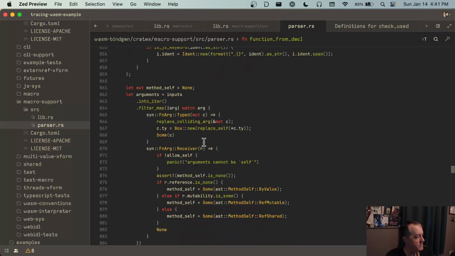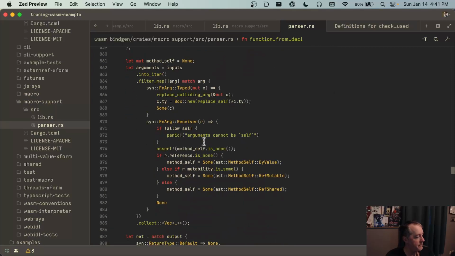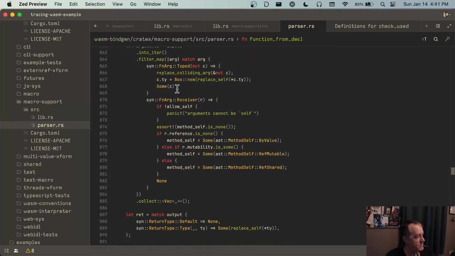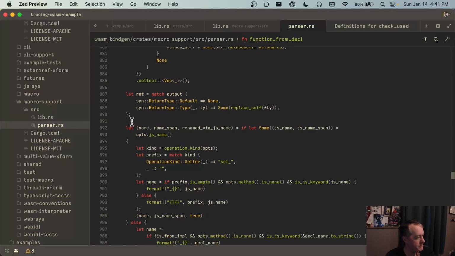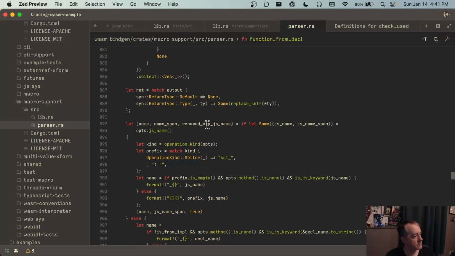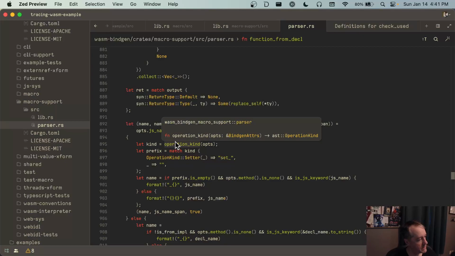Arged typed receiver. So this is collecting the arguments, collecting the output type, and then operation kind.